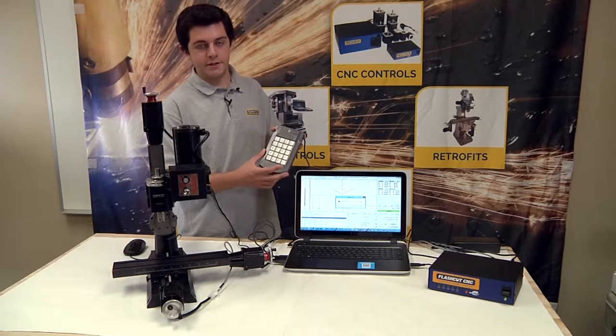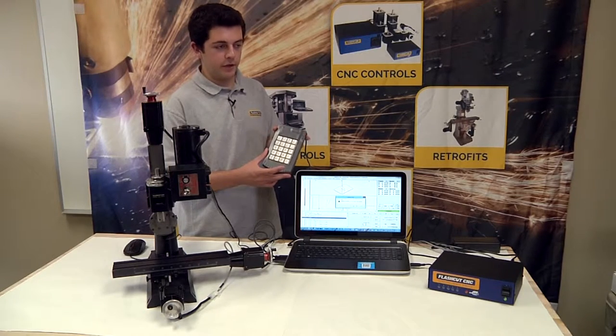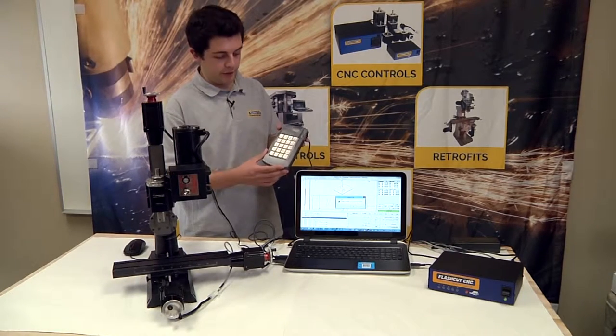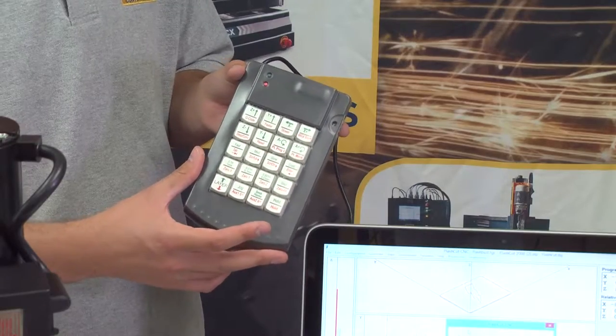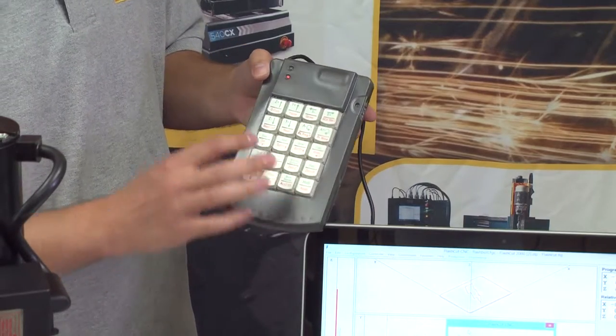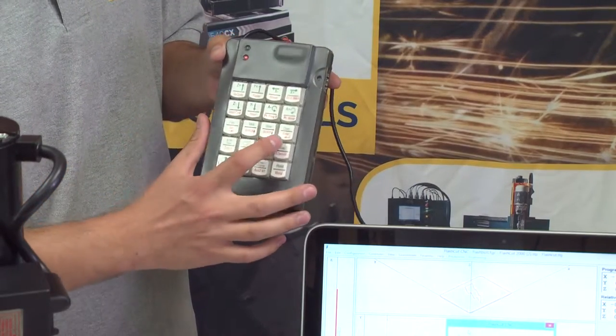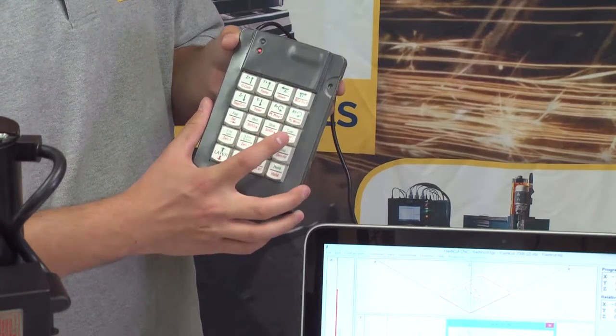Now it says that the program coordinates are not zeroed. In order to click OK so you don't have to walk all the way to your computer you stay on the red layer and here you'll see enter. That's the equivalent of clicking OK on the computer. So we'll go ahead and do that.